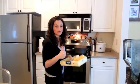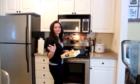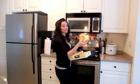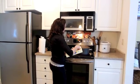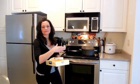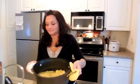Now I've got some water boiling. I'm going to throw some pasta in. Now with this dish, you really can use any type of pasta that you want. I'm going to use a flat, thick pasta. So I'm just going to toss it in there. There we go. That's basically going to take anywhere from about 6 to 8 minutes. Okay. Pasta's ready. We're just going to drain it.